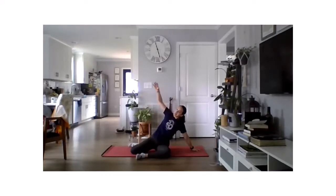Again, feel free to take this at your own pace. Reaching behind. Oh, sorry about that. Our dog is still very reactive towards people coming to the door. If anyone has any tricks on that, let me know.